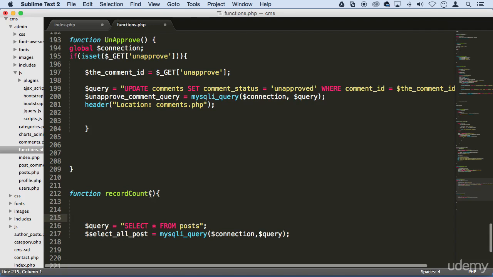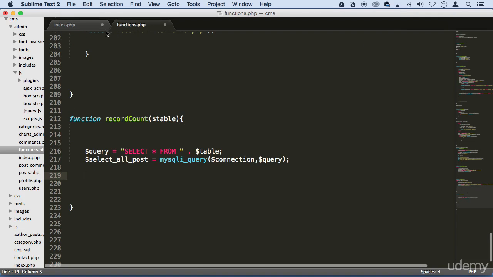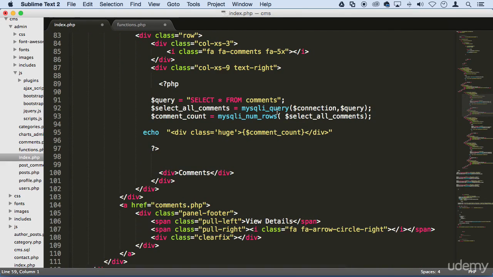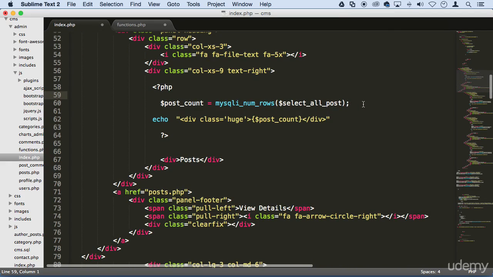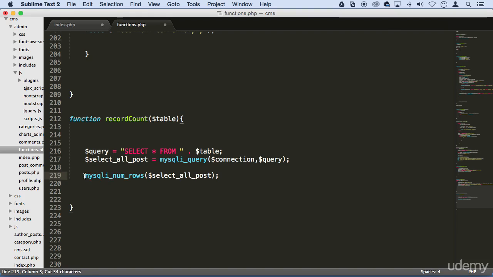We're going to take a parameter, which is going to be the table name. That's all we need, because that's what we have here. Then we'll put the variable here like this. Now we go back here. We have a couple of things that we've got to take out. There we go. Let's take this. We're going to need this variable in a minute, but let's take that other piece, paste it there, and name it result.